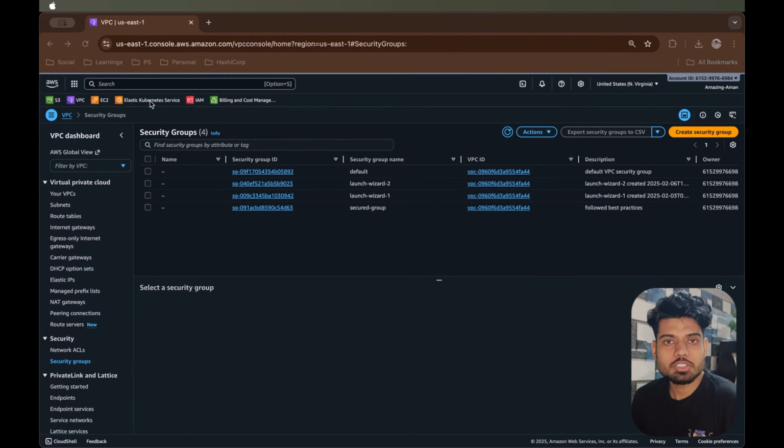Working with a managed Kubernetes cluster is kind of a cup of tea, an easy task, when you are configuring it as a DevOps engineer or cloud engineer. But when it comes to configuring the Kubernetes cluster from scratch, where you don't have any cloud setup, and someone is giving you only an EC2 instance or an idle virtual machine and asking you to configure the Kubernetes cluster from scratch.